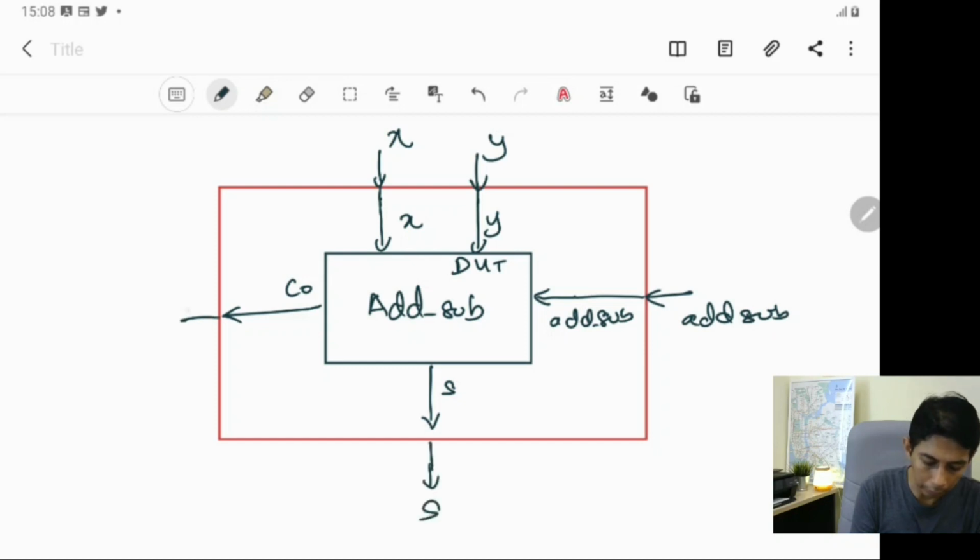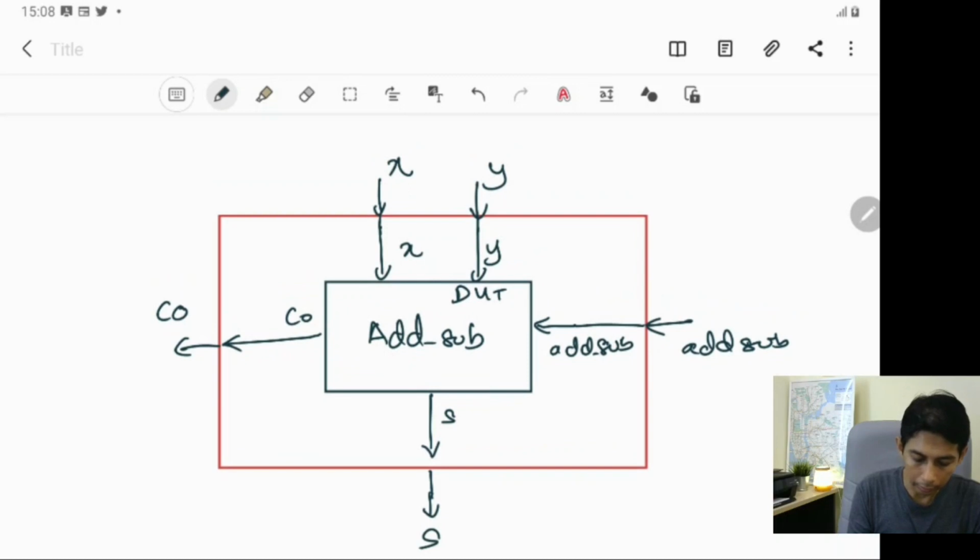Yes, this one is also CO out. Okay, and this, for example, we call it testbench TB. Okay, right. So we want to do this.